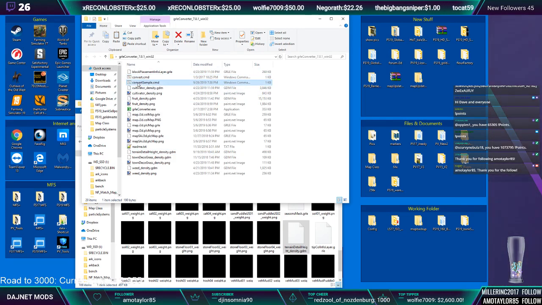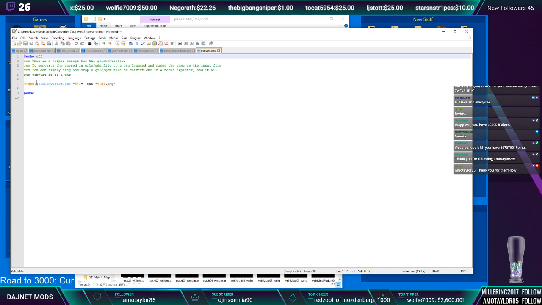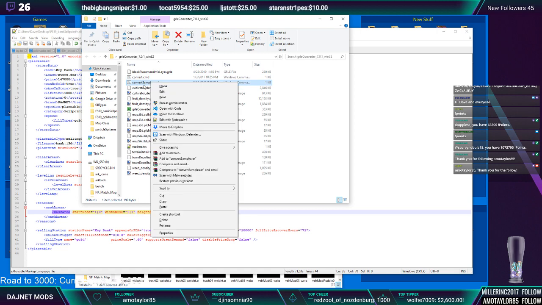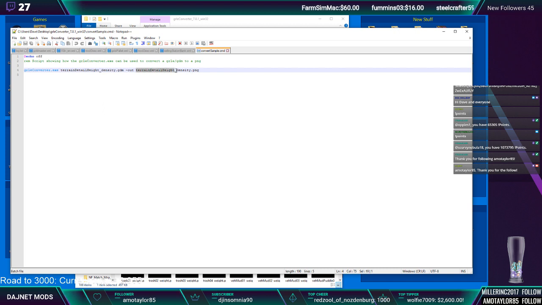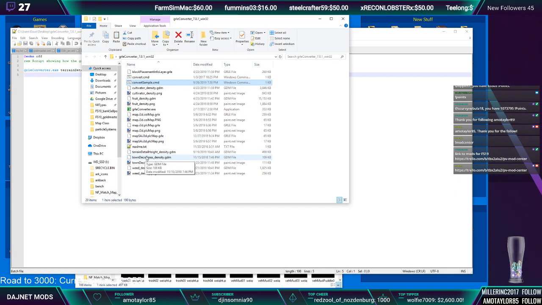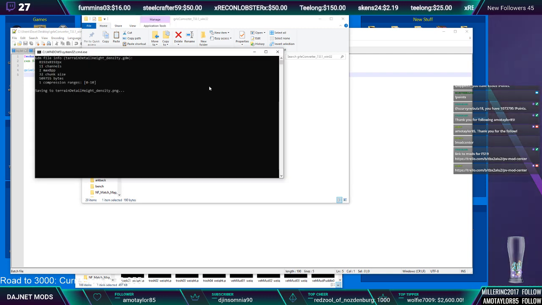I use the convert sample command. Let me check. Let's edit this with Notepad. Yeah, GRLE convert. All right. The convert sample is set up for me. It's a command file. You should have one of these too. It's been a while since I downloaded it. But the text line that you need to have is grleconvert.exe, terrain detail height density.gdm, and then you have an out path, dash out, terrain detail height density.png. As long as you have your terrain detail height density in the folder, then when you click on the convert sample command, it's going to run.